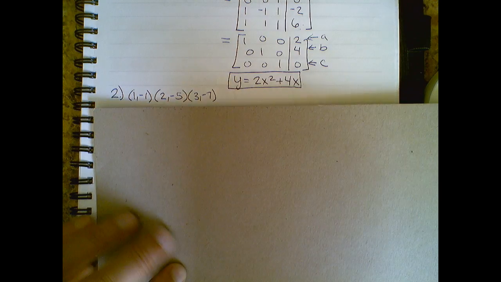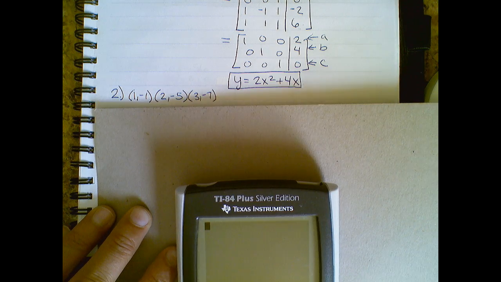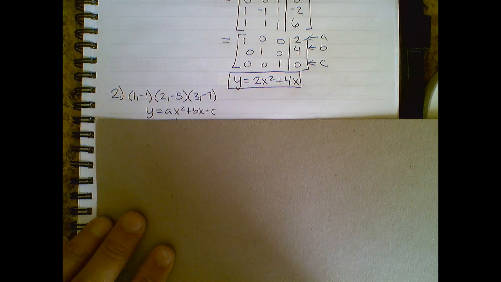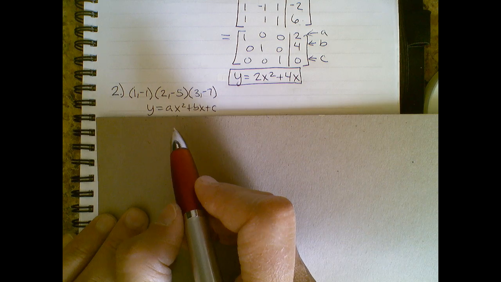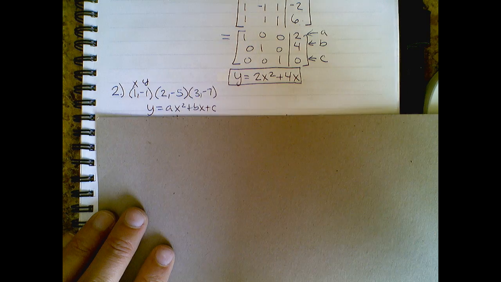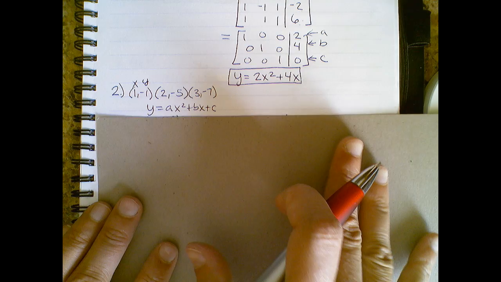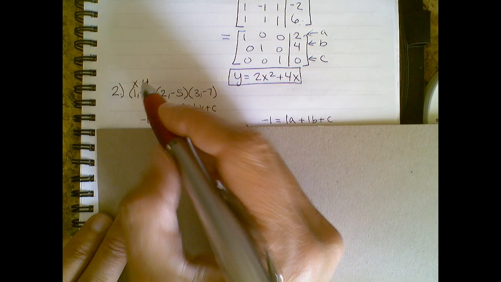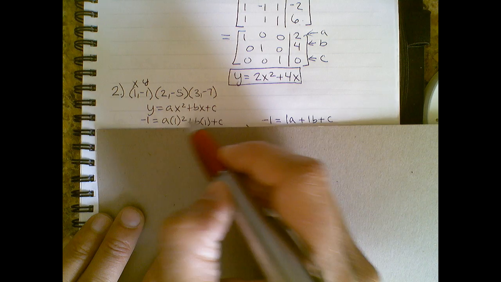I have 3 new coordinates for us. Okay, so I write my standard form down. I plug in my x in for my x, my y's in for my y's. I have 3 coordinates, so I'm going to have to plug all 3 of them into the equation. Make sure you plug in your y in for your y and your x in for your x's.